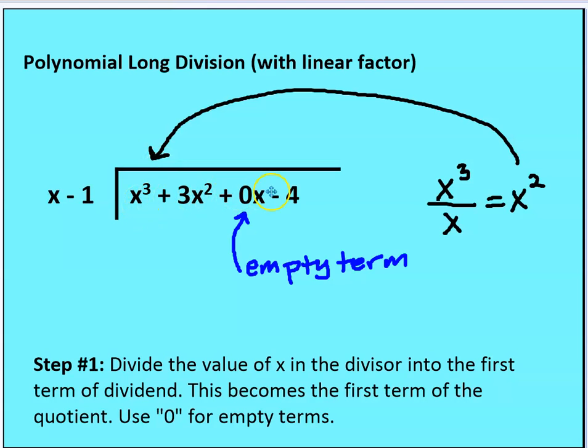If you have an empty term in the dividend, you need to place it in here. So empty term means there's no value for x, but we want to keep a placeholder, so we're going to put 0x. Right, so we had x cubed plus 3x squared minus 4. We have an empty term. There's no value for x, if we were to think of this in standard form, 3, 2, 1, and then the constant. We have to place this empty term in here to account for some values that we're going to get. All right, so this is the setup.